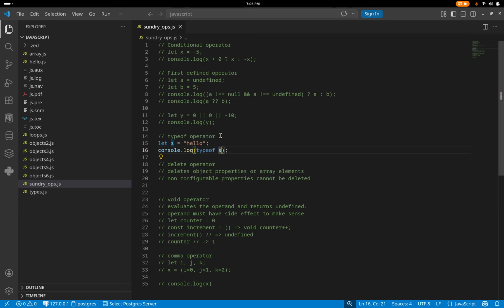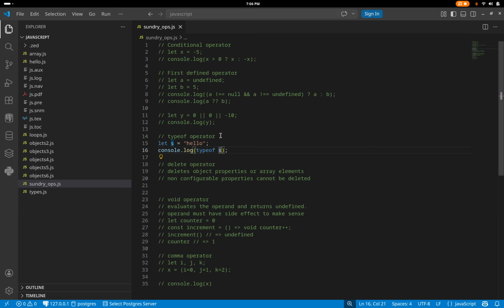So in general, we don't use the typeof operator, but in certain cases, we need to know the type because we want to perform certain operations on it. And the problem with JavaScript is that it is a dynamically typed language, so you don't know the type, because we don't specify the type in general. It is duck typing. Duck typing means whatever quacks like a duck is a duck. If a variable holds an integer, the type is an integer.